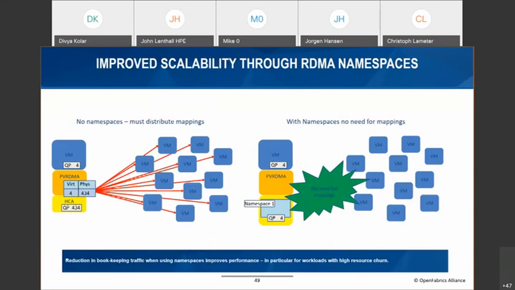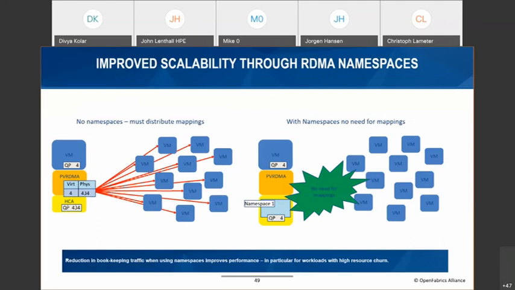So on the scalability aspects of namespaces, before we had the namespaces, whenever we had a virtual to physical mapping that could be used by the peer VMs, we would need to distribute this mapping in some way. So certain applications that create a lot of resources continuously through the runtime of the application, we would actually see a huge performance impact when distributing these mappings.